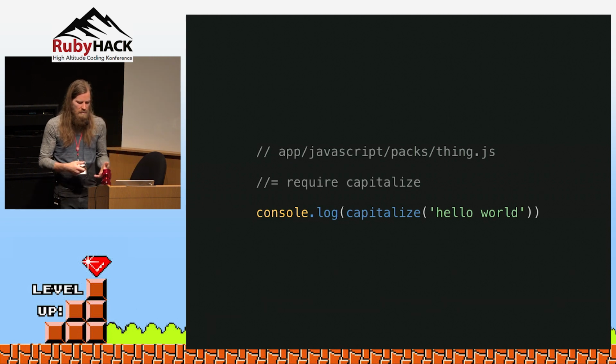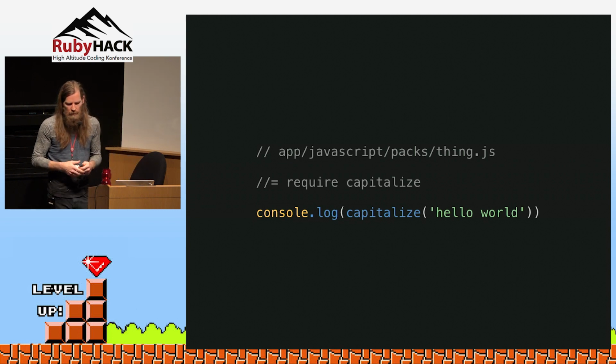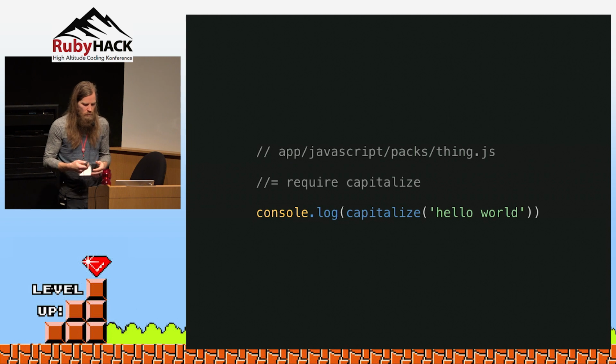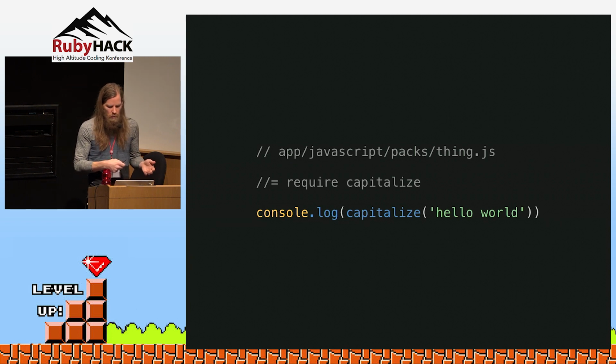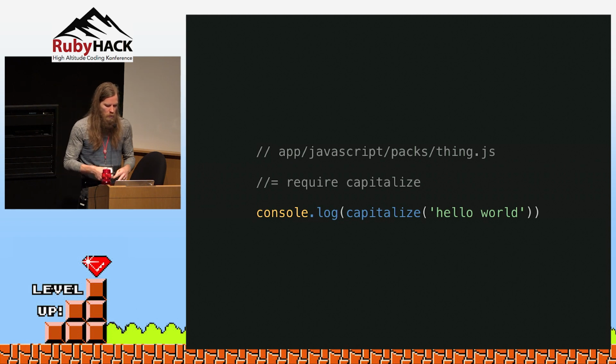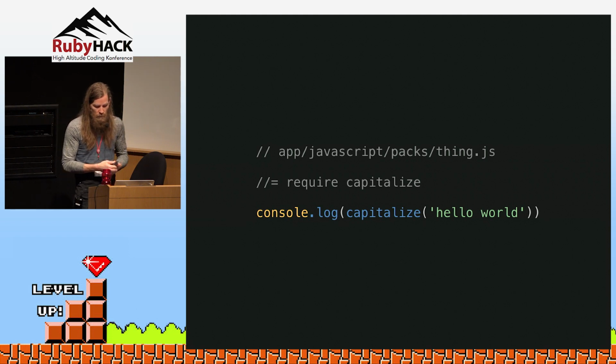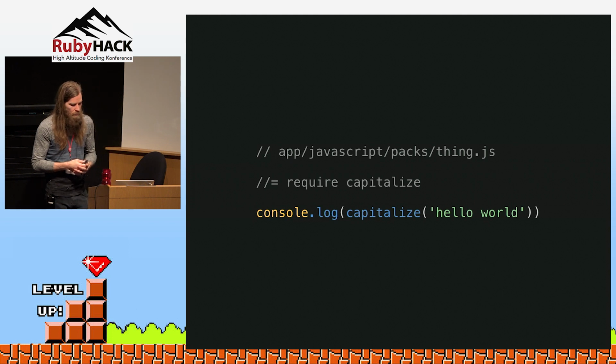But how are we actually accessing the capitalize function here? Where is it defined? The module in question is simply being concatenated, so the most common approach in making these libraries available historically has been to attach them to the window object, making them globally available. So the impact of this change actually reaches outside this individual JavaScript file, and it's also not immediately clear where this capitalize function is coming from.